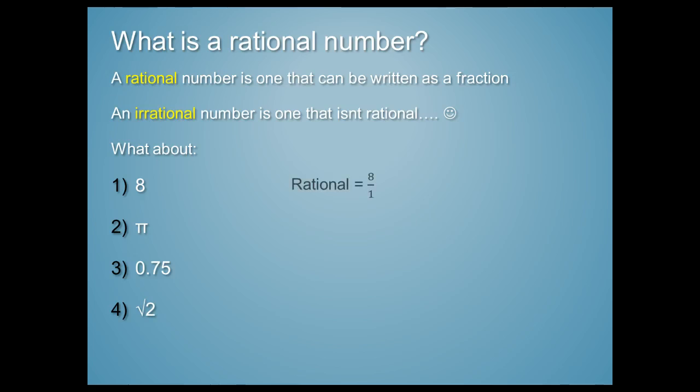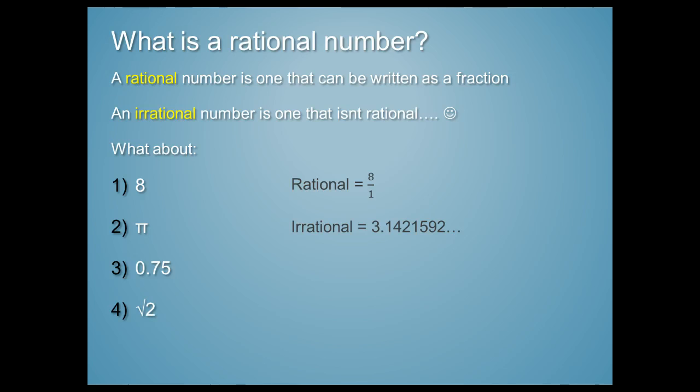Well, 8 is rational because you can write it as 8 over 1. And like I said, any whole number is going to be rational because you can always write that number over 1. What about pi? It's irrational because it's 3.1415926, etc., an infinite decimal that will go on forever. One of the reasons I think it's called pi is because it's more commonly used than most irrational numbers, so they give it the Greek letter pi to signify its importance.